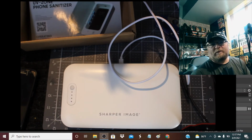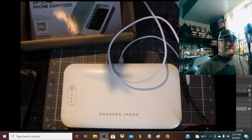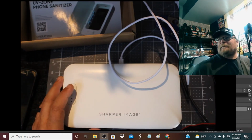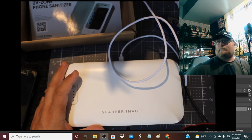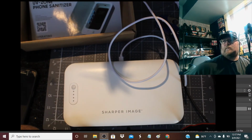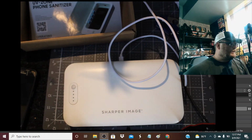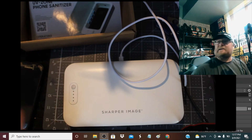Oh. What are you reading over there? Anyways, yeah. So, of the UVC lamps sold for home use are low exposure to a given surface area to potentially provide effective inactivation of a bacteria or virus. Okay. So that's really not doing anything. Well, I don't know if it's not doing nothing, but it does smell.